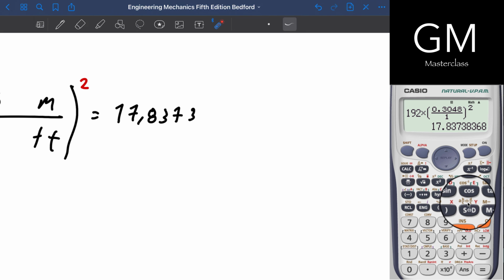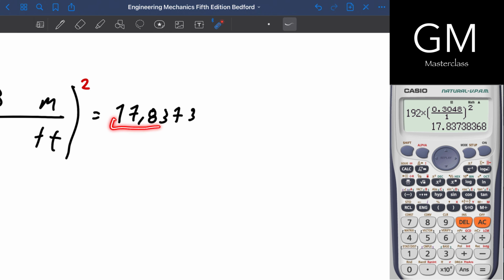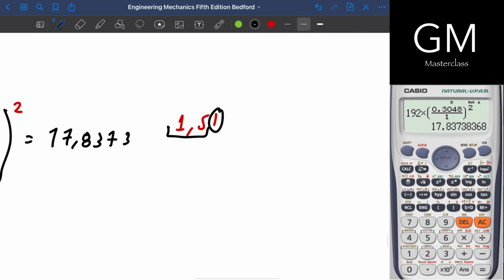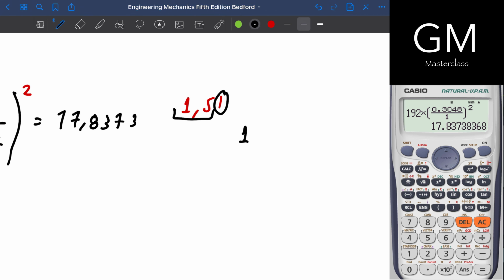So the significant digits that we have here are these 3, and I have to take into account this last digit, because as I've been explaining in the last videos, if I have a number which is, for example, 1.51, and the professor or the exercise tell me that I have to take into account the first two significant digits, then I have to be aware of this last digit, because if the digit is between 1 to 4, then I have to keep this same number. So the answer would be 1.5.